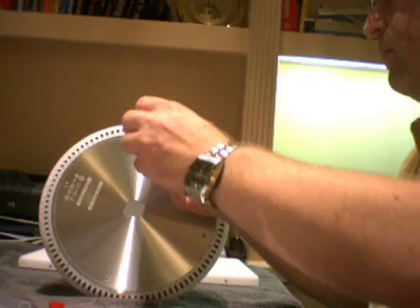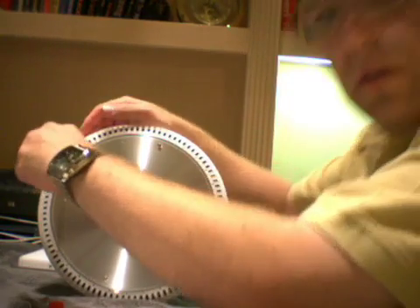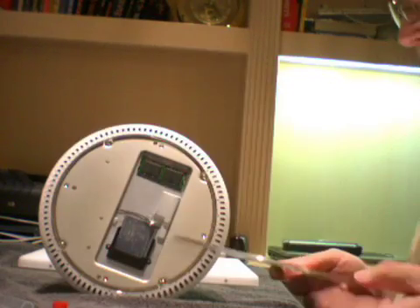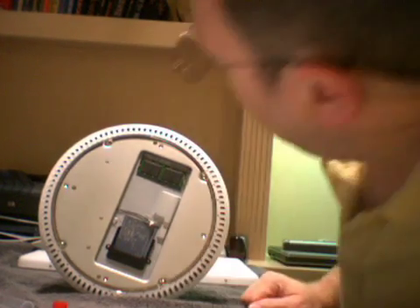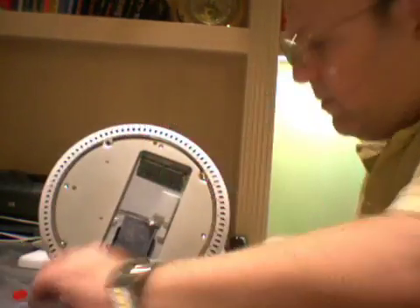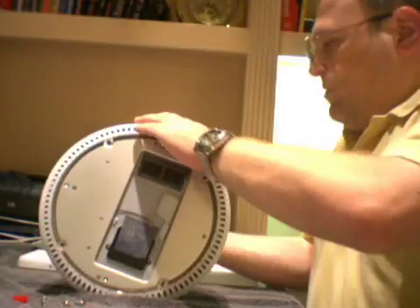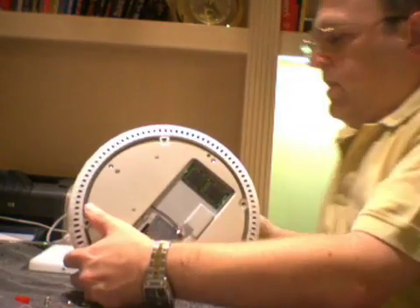Here's the bottom of the thing. I'm not using my power screwdriver today, sorry. The screws are captured so I can't even lose them, even if I wanted to. There's the SO-DIMM we put in a long time ago — that's also where an airport card would go. They're long, and gravity affects them. Okay, four screws out — the entire base of the iMac now comes loose. Got to be careful because stuff is still connected on the inside.